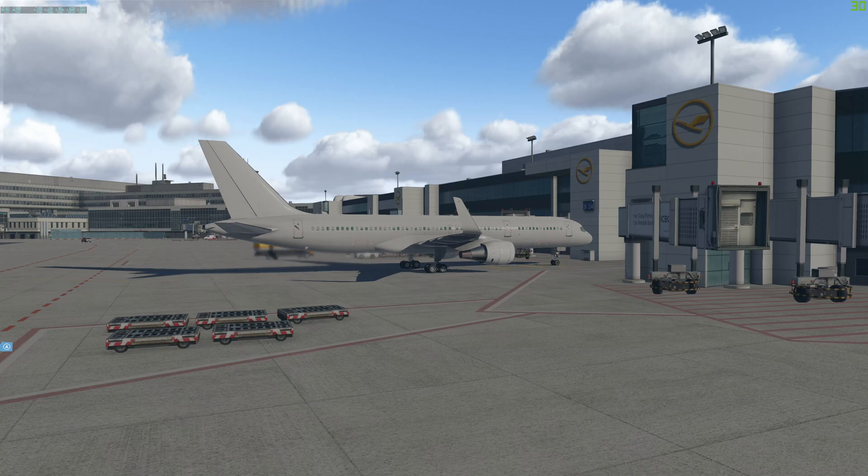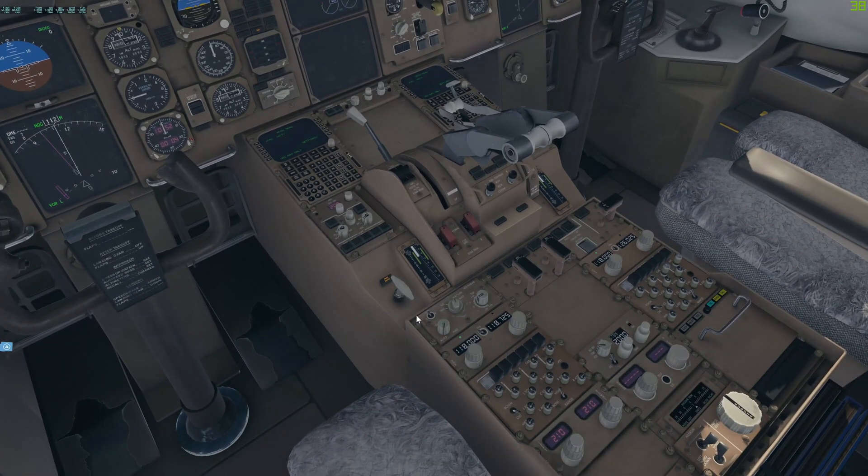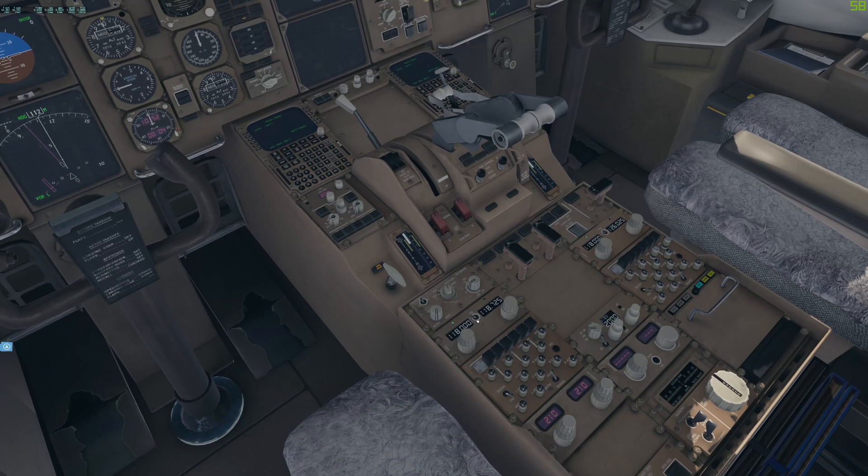We'll also be taking a look at the 777. Heading to the flight deck, we've got ATIS tuned in here — Frankfurt ATIS 118.725. The engines wouldn't be running at this point, but let's ignore that for now. We'll go ahead and select that active frequency. The problem is you don't hear anything, and the reason is that you need to set up your ACP — your audio control panel. Currently you can see the receivers, which receive audio, and the transmitters, which transmit your voice. The left VHF is currently turned off, so all you need to do is turn it on.